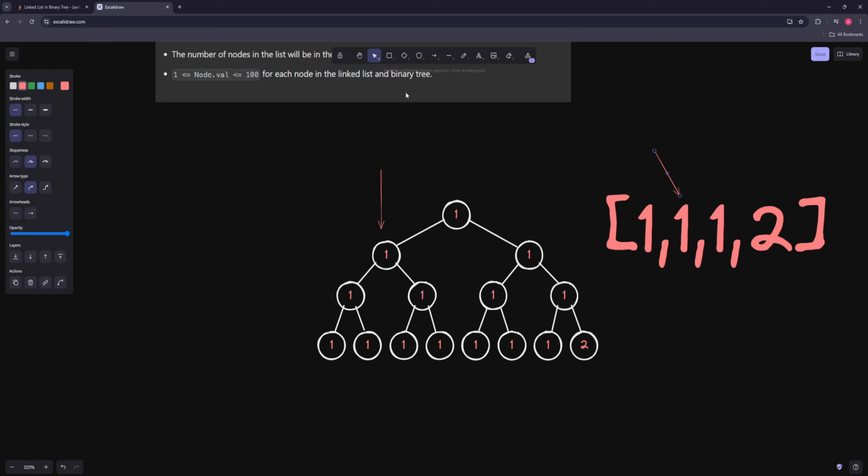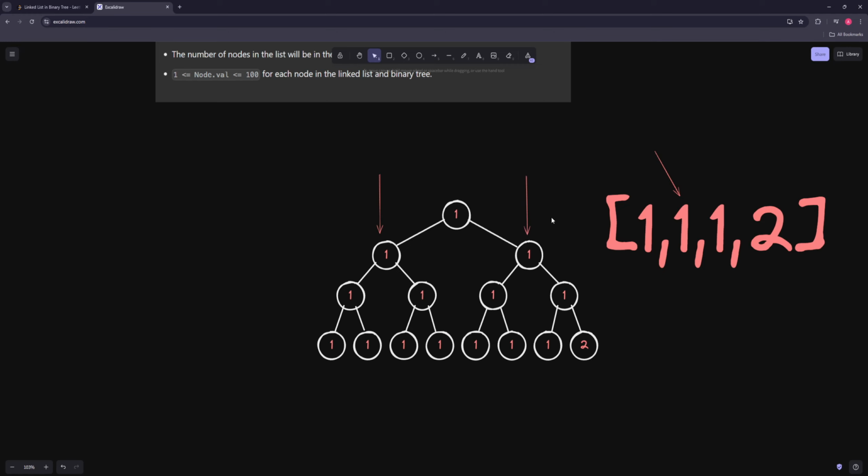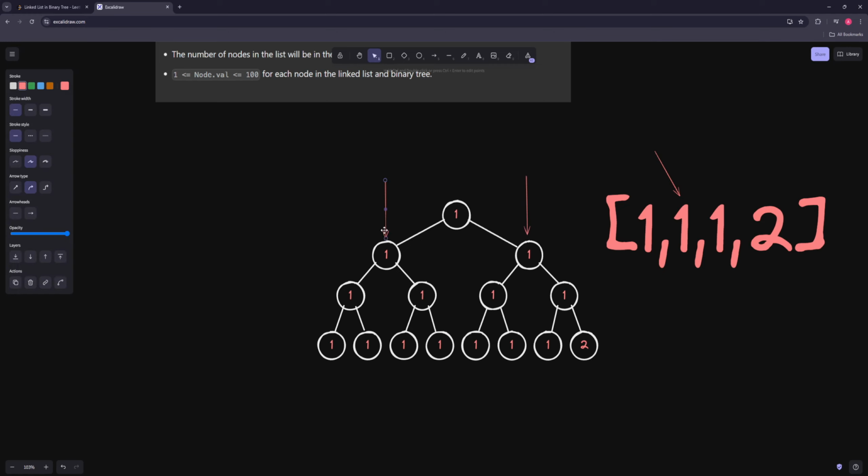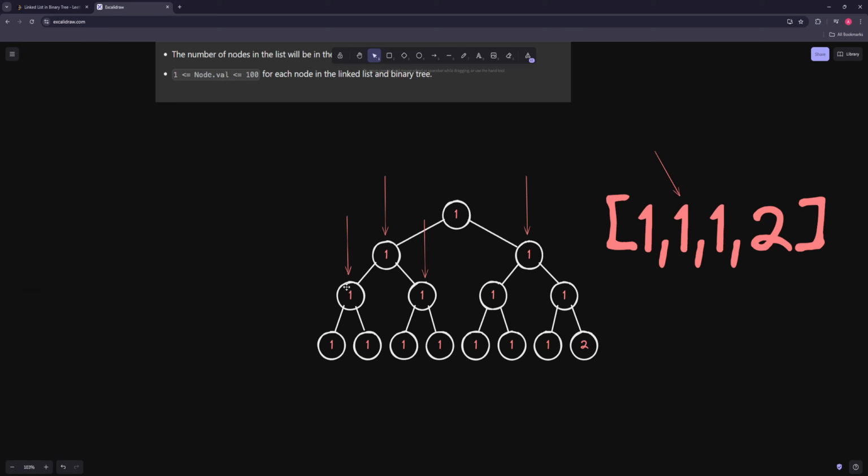So let me draw a couple more arrows to illustrate this better. So once we have a match here, we're going to recurse both left and right. And let's say we go left first. Once we have a match here, we're going to recurse both left and right. And then once we have a match here, we'll recurse both left and right.